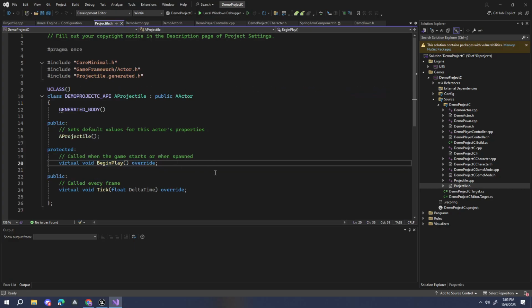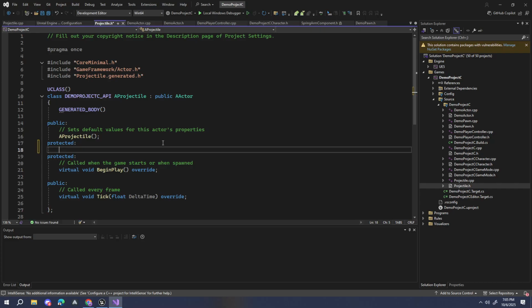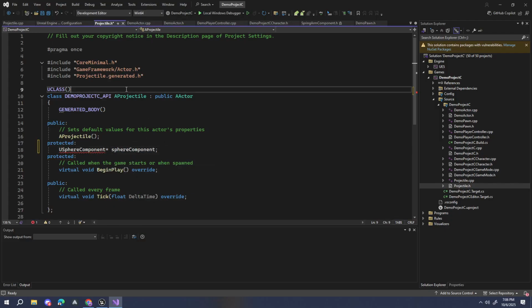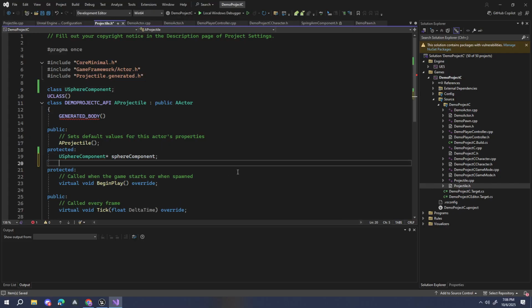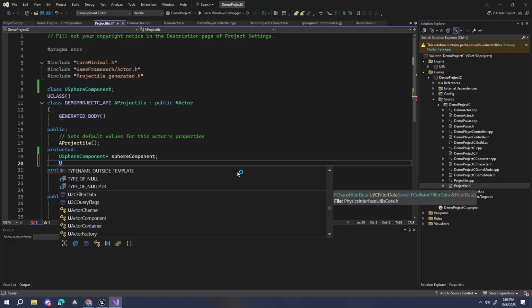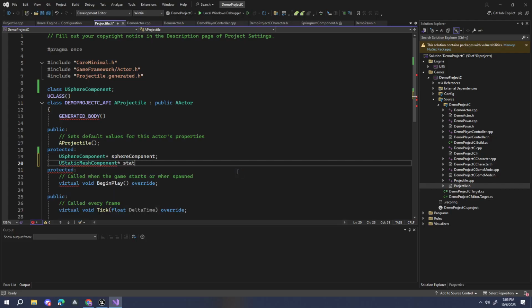Okay. So let's do U sphere component. Don't forget the asterisk for declare it class U sphere component. And also our U static mesh component, static mesh.